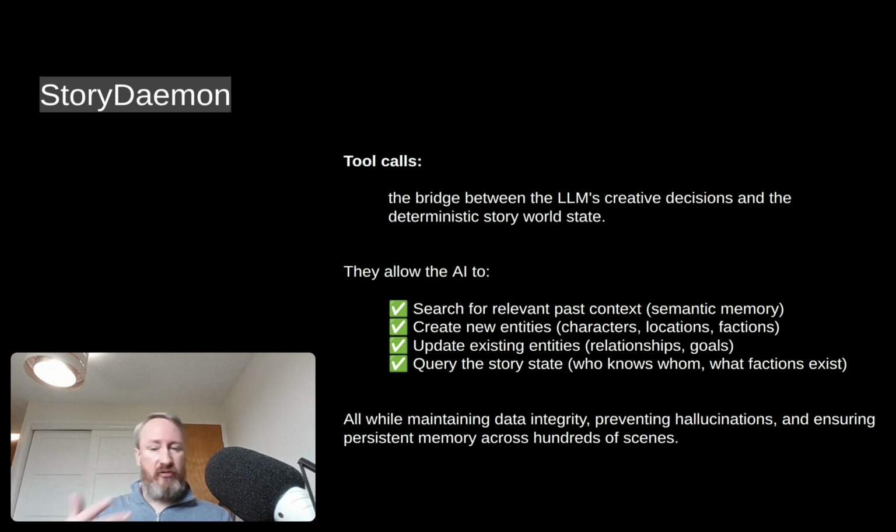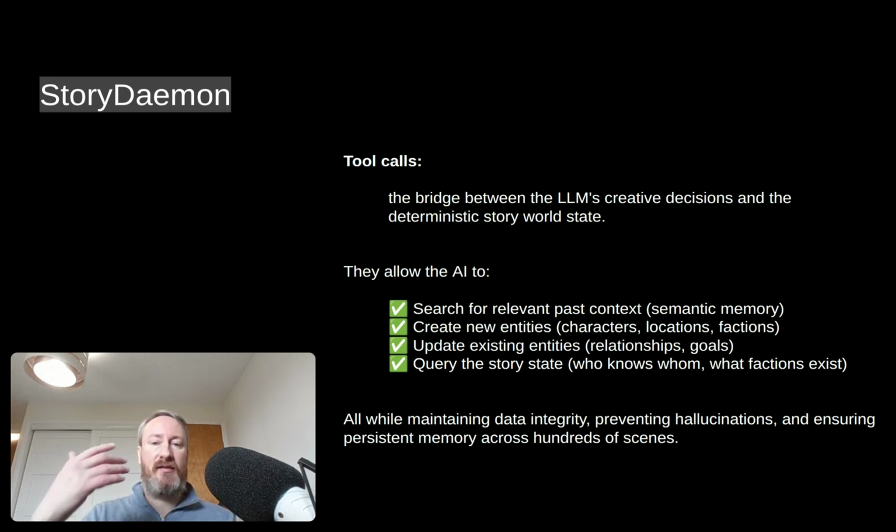As I said, you can create new entities. These are tool calls to create new entities, or you might want to update existing entities, such as a character who will have a goal, and whenever it completes a goal, the LLM will make a decision about whether the character has completed it, and therefore whether it needs a new goal to follow. In fact, there can be multiple goals for each of your characters at any one time. And the last one is to query the story state, which I've hinted at, with a bit more detail about who knows who, the relationships and so on and so forth.